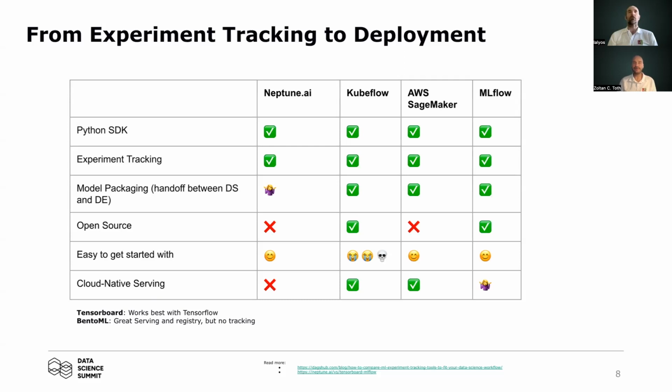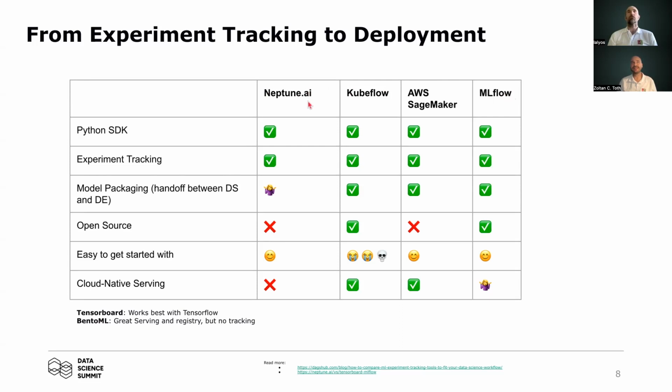So we took a look at the landscape as we worked with MLOps tools and different solutions. And we would just like to highlight a few of them. So we picked a few, like Neptune AI, which is a managed solution, KubeFlow, which is one of the larger standard MLOps solutions. It's quite a robust project. Also, AWS SageMaker, which is Amazon's ML solution. It's like an umbrella term for all of MLOps and ML in AWS, and MLflow, which is a Python-based MLOps solution, mostly developed by Databricks.